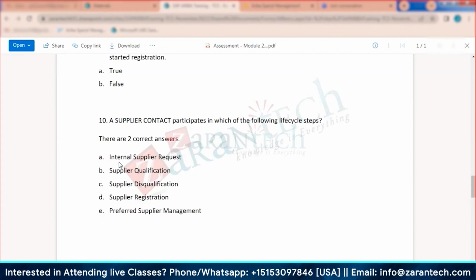There is another process called the external supplier request. In the internal supplier request, we raise the request. But what if a vendor wants to work with our company? He raises the request. What is that process? Are we going to cover that process? No, actually that requires more IT-related information.